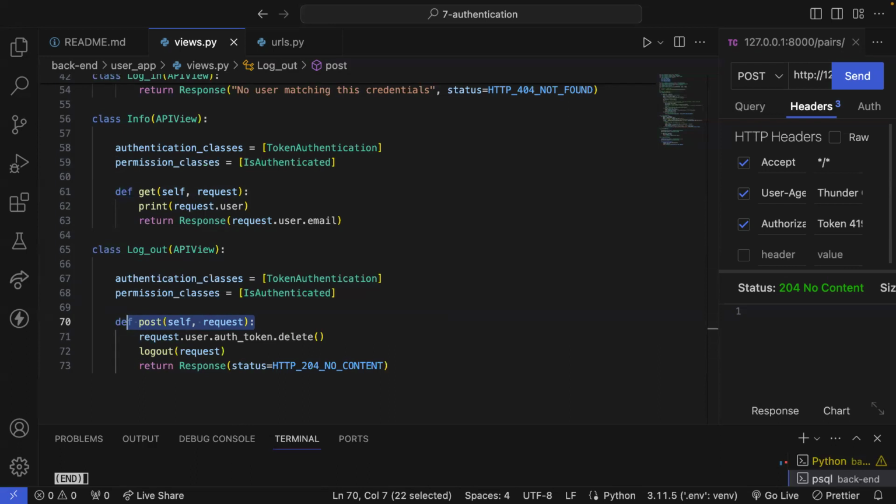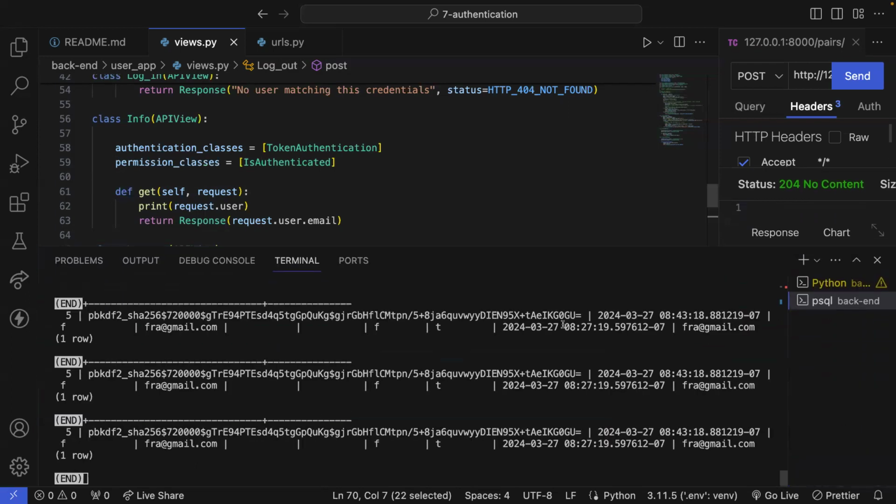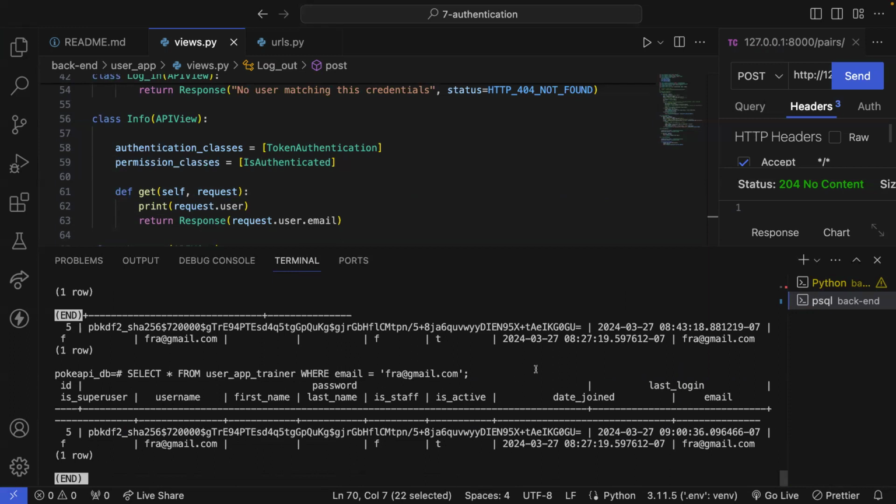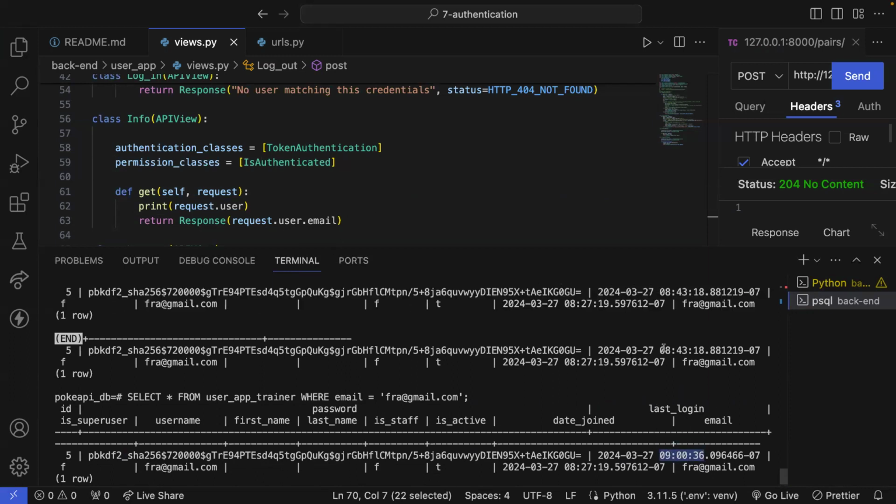So you said with the login, it's like creating an entry in our database. The logout also has an entry in the database that says like last time logged out or something like that. Yeah, that's a great question. So let's take a look here. I believe the last time that we looked at this, where is my logout? So here's my last login, which was 08:43. If I run this again, now it's going to give me my updated login as 09. Now, if I did not utilize the logout function, it would just continue using the 08:43.